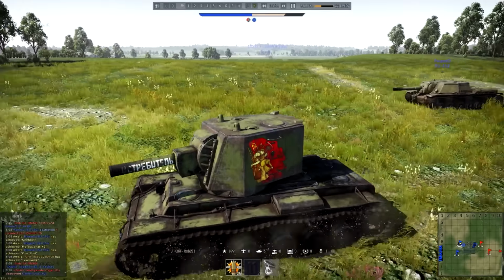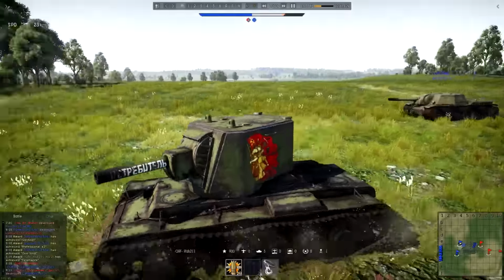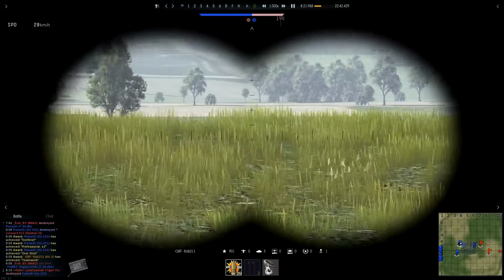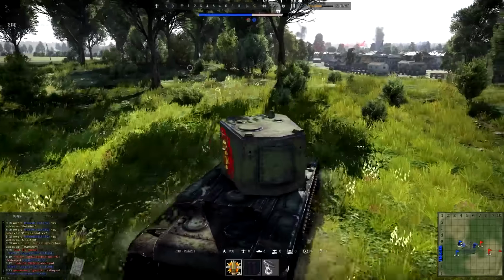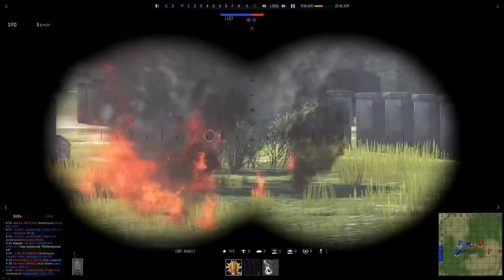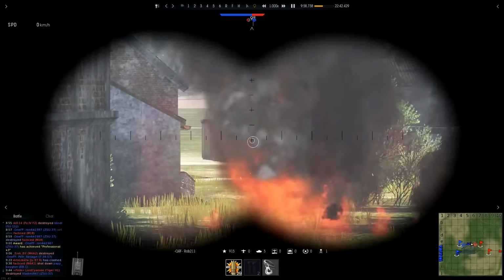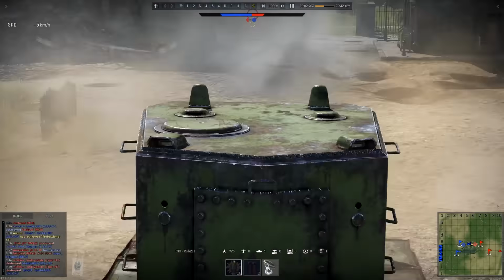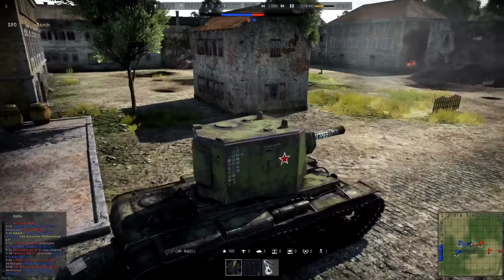Oh, you sneaky spawn camping bastard. That serves you right. Now he's looking for targets. Nothing there. The other thing, we can see it, but they can't. Can you see him? They spotted him, right. He missed him.